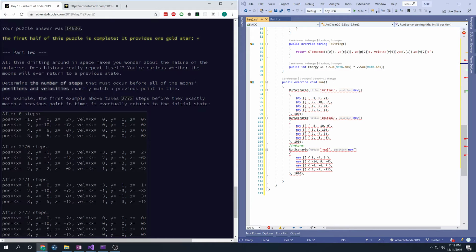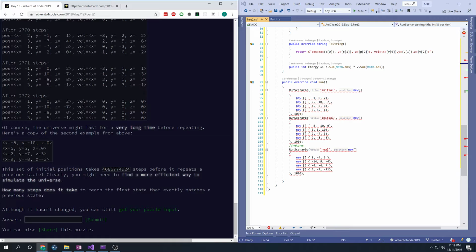a previous point in time, because our problem becomes, I might be able to sim the universe fast enough, but I have to do something clever to dupe check the universe. Because if I have to get through 4 billion states, I could probably allocate 16 gigs of memory, which means I could have at most 4 bytes to represent my universe state and keep 4 billion times 4.